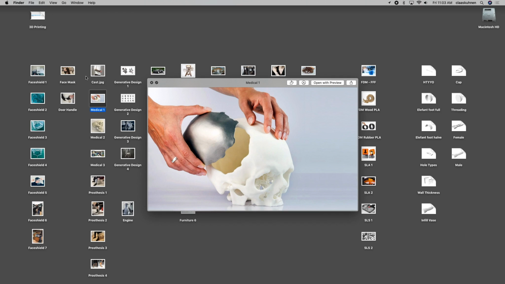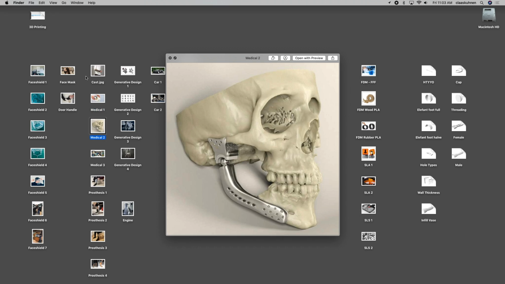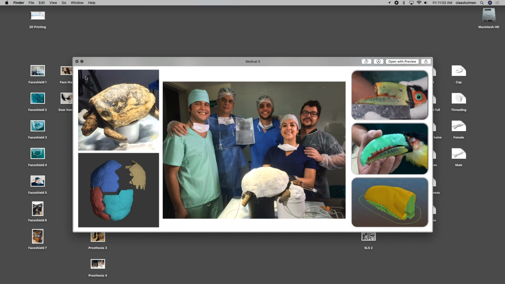This is an image showing you how a scan from a skull can then be used to create a new implant for the medical field. Or here in this case, a reconstruction of a jawbone. Here you can see the reconstruction of the shell of a turtle and the beak of a bird.